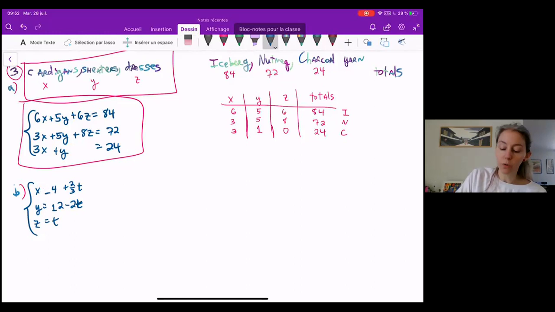So do you need to row reduce? No, the row reduction is done for you. The solution is given to you. So now I just need to find out which one of these solutions makes sense. Then that means you'll only have 2 equations and not 3 equations, Adam. So if you only have 2 totals, like if there were only iceberg and nutmeg, that third equation just wouldn't even be there.